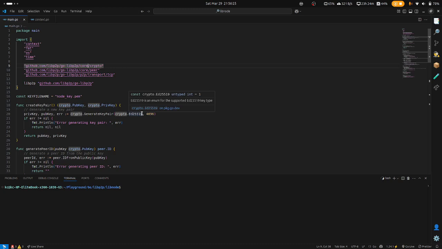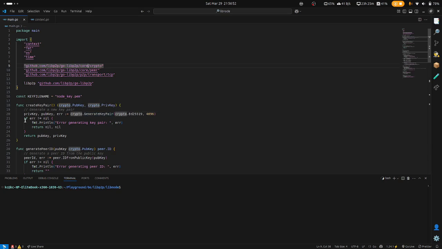It's a secure key type. Then I pass in the number of bits I want for that key, which is 4096. The return values of this function are a private key, a public key, and an error. With that error value we can tell whether it actually returns the private key and the public key or it returns an error.